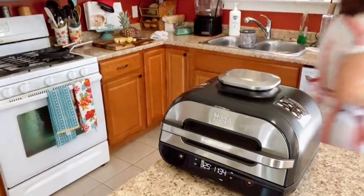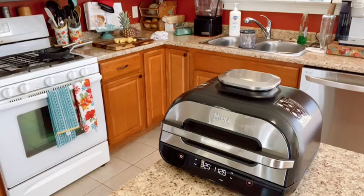Let me open the door just in case — sometimes it gets a little smoky. Most of the time it doesn't, but it is important with these things to keep them clean. Usually they don't get smoky, but every now and then they do. I did clean it, so I think we're going to be all good.